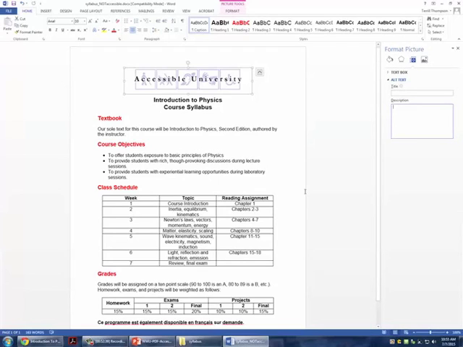So then the question is, what do you type in there? How do you describe this image? How would you describe this image? What's the important message that you want people who can't see the image to get? Okay, logo for what university? Okay, so the fact that we see Accessible University there as text is really important. If there's text, we want that text to be part of the alt text. So we definitely want to say Accessible University. So that's what we would type into the description field.